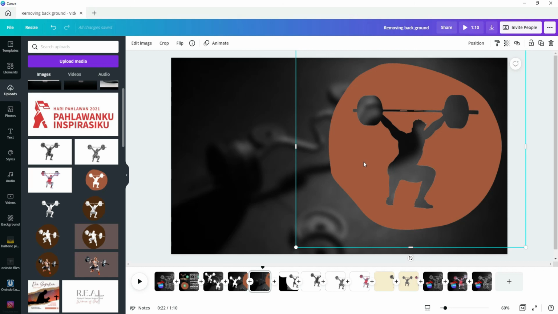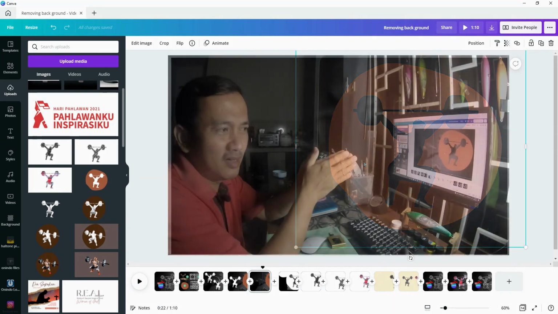Some work, but not really good. Mostly it doesn't work if you change to another color. But only this color, brown or dark brown, works 100%. I don't know why only this color.